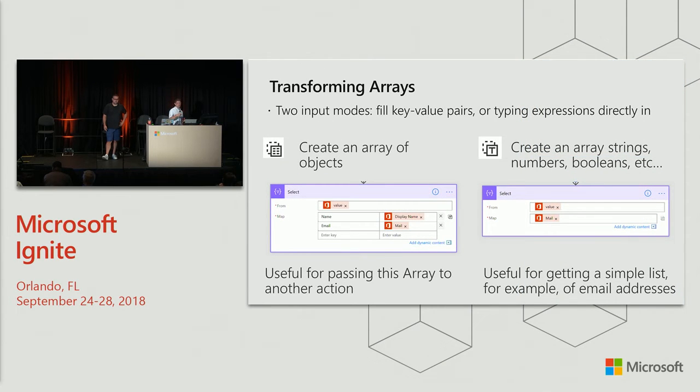Transforming arrays. So these are other types of manipulation on arrays themselves. So Select, that was what I was talking about. Here we have an example of selecting just the display name and mail value off of those user objects. So I have an array of objects that go in, and I get an array of objects with just those two properties out. So it's one way of reducing a lot of noise, reducing properties that you don't care about. There's another mode where if you only want one property, you can click on the button that appears next to Map, and switch it over to a mode that lets you just specify one particular value. That will give you an array of strings in this case. So if you want to then pass that into join, that's how you could easily reduce the data set down to an array of primitive objects like strings or booleans or whatever.